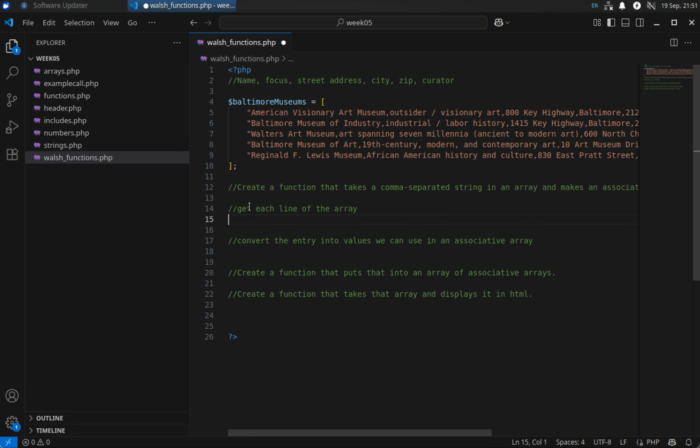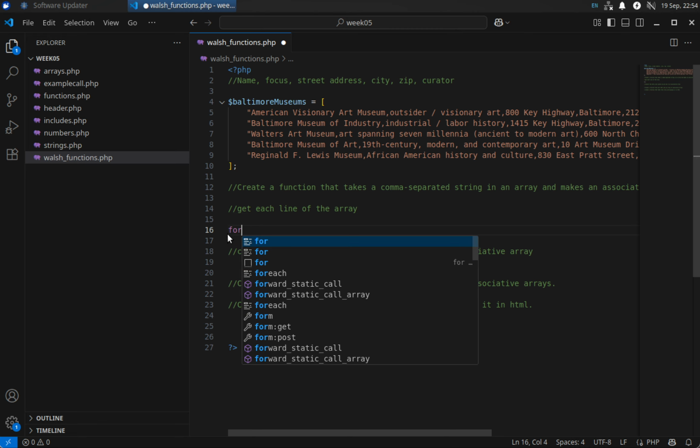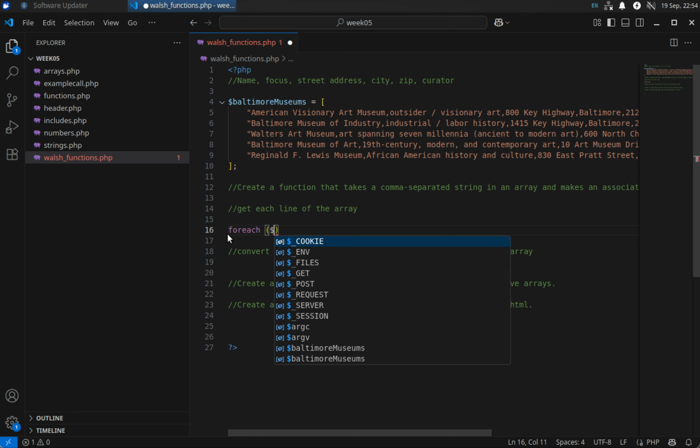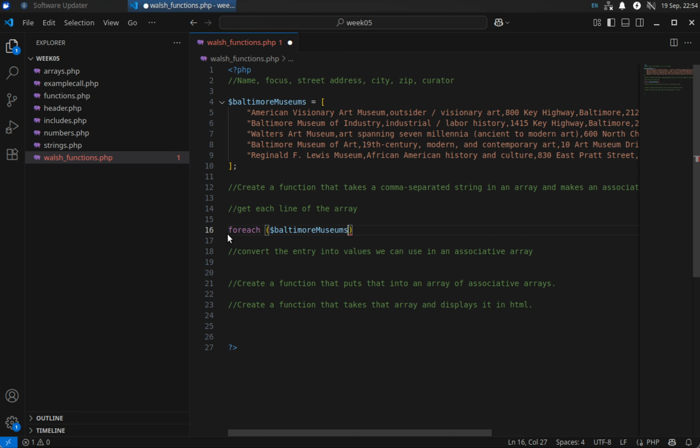So let's, first of all, how can we get each line of the array? Well, we can do a foreach loop, right? So we can write something like this. We do a foreach Baltimore museums as museum.